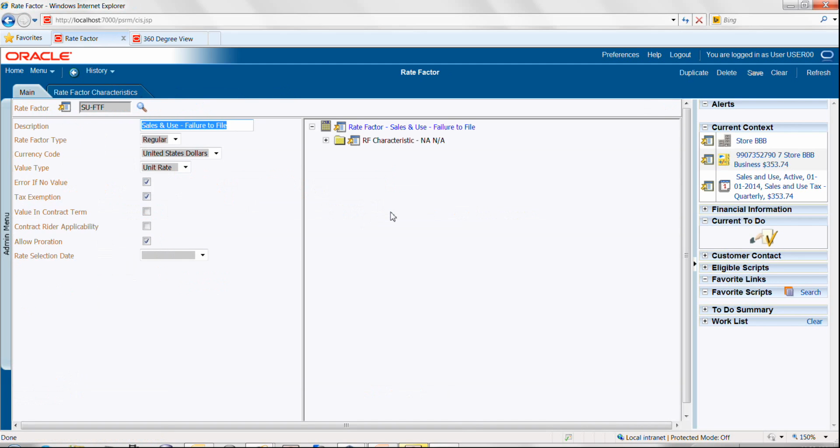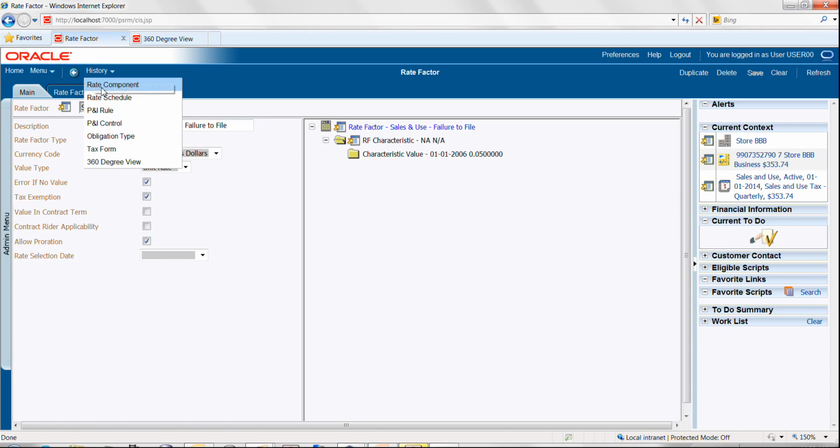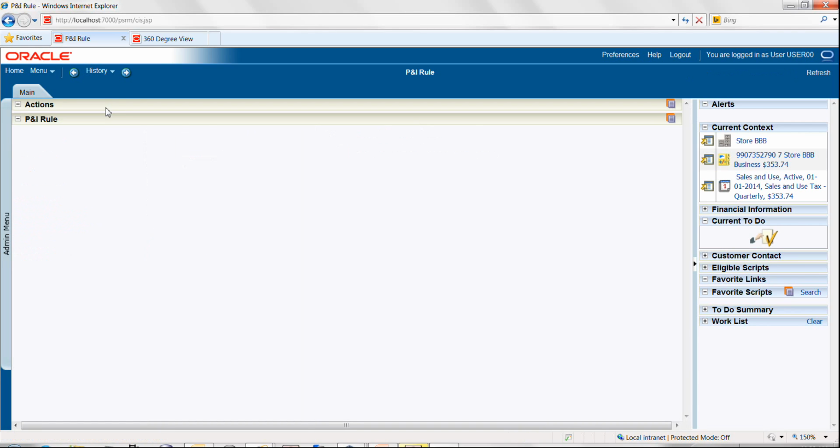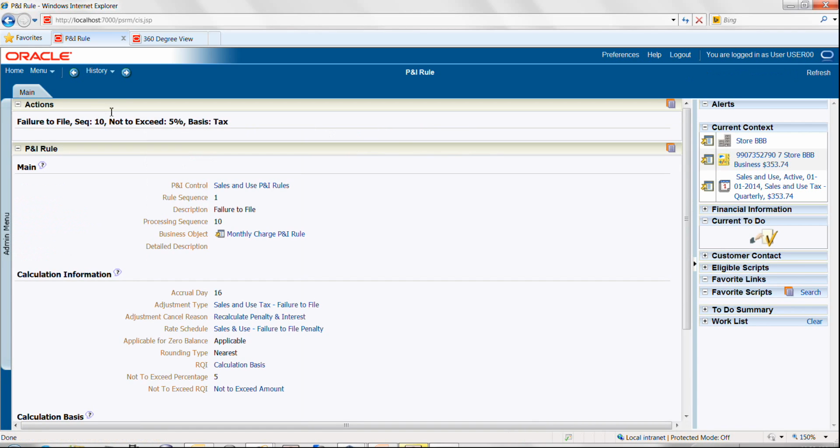It's a unit charge based upon a rate factor of 0.05, of 5%. So it's a 5% charge, and as we see that it is only calculated up to a maximum of 5% of the total.